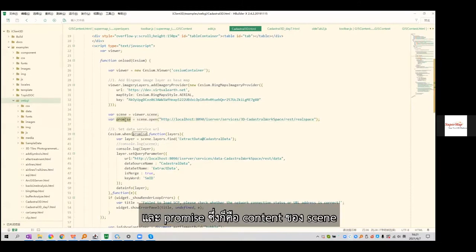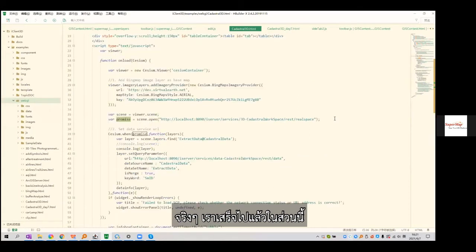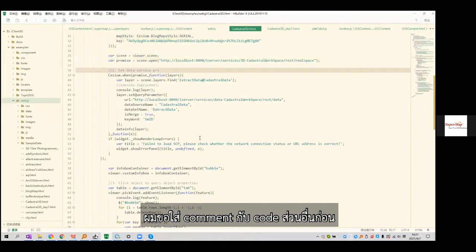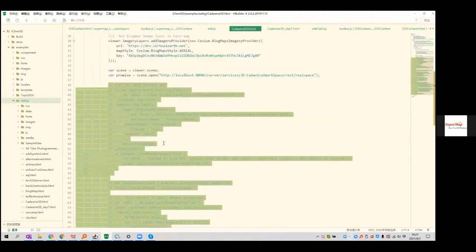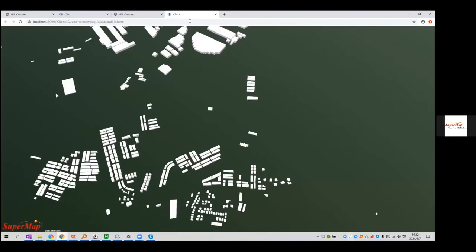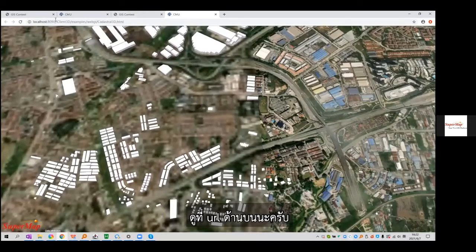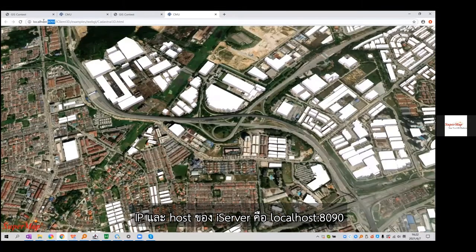The promise means the content of the scene. And in order to load our scene, actually from this part, we already finished it. Let me comment out the other content first, like this, and we can go to our code. Yeah, here I already added one, which we can see from the URL is localhost:8090. This is the IP and port of our iServer.